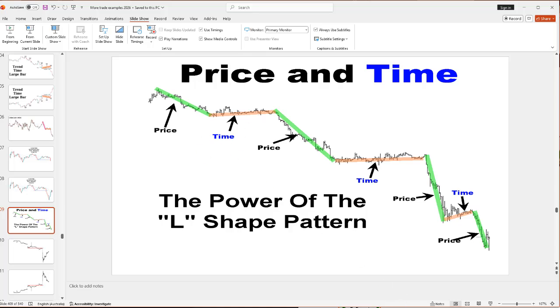But then what happens is that when the market starts to break, after we've been going sideways here for a couple of months, and then we break through there, we're likely to be starting what phase? The next price phase, and then we move down. And after a price phase, we end up pausing again and going sideways for a while. That's now entering a time phase. And then the market breaks below here again. This is what the market does. The market goes through these different phases all the time. So the number one trading pattern that I'm looking for is the L-shaped trading pattern, also known as price and time.